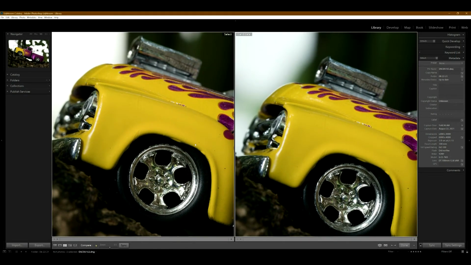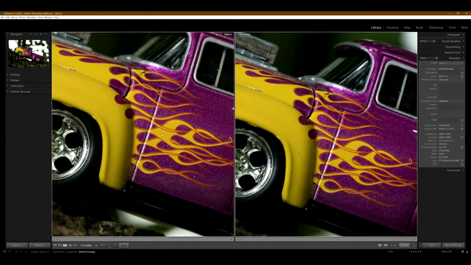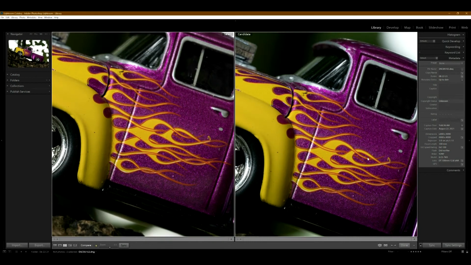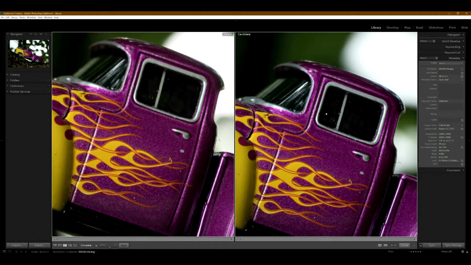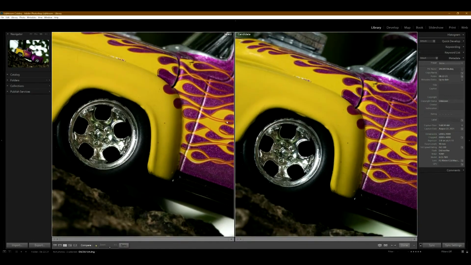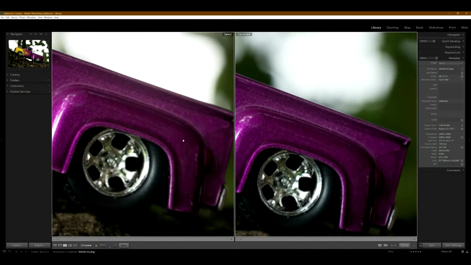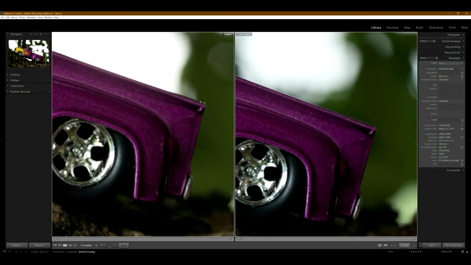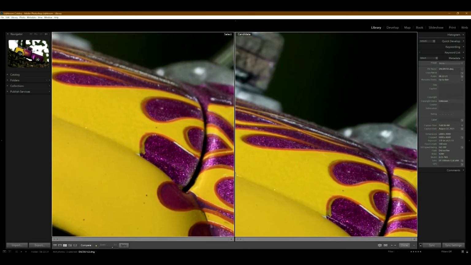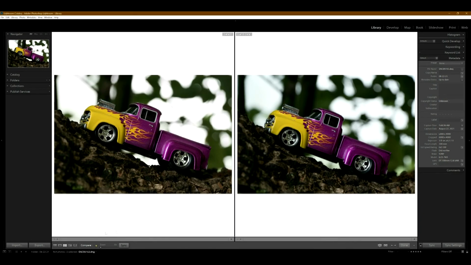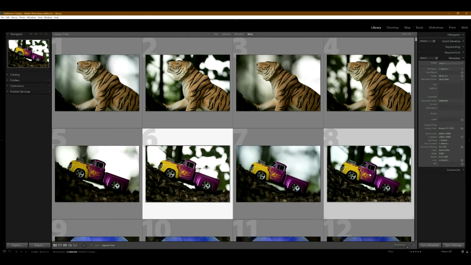Alright, as far as sharpness goes, they look about the same. Here I think the Canon on the right is looking a little bit sharper than the Sony, especially the window area. But I don't know, that could just be where I focused. Maybe the focus wasn't exactly at the same point. Let's go to the lines. I mean, there's some weird line stuff on the left. On the right for Canon, it's better. Yeah, I'm just not seeing that big of a difference. Not enough difference to try to push somebody one way or the other. Alright, let's go to the next image.